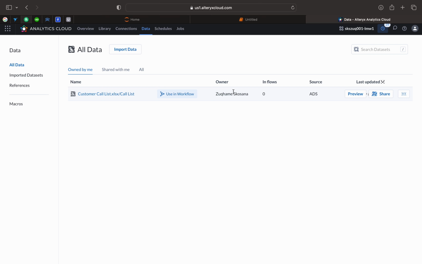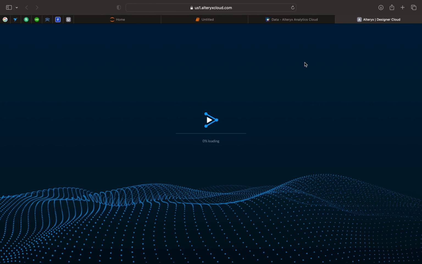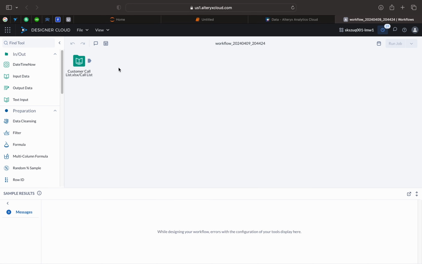The purpose of this is to go through the profiling, so we see all the issues. I've mentioned a couple of times that Alteryx makes it very easy to see all the issues you have with your data. It brings them out. I must mention that this data set is not too big, so you could do profiling even in Excel, but for the purposes of this video, I want to illustrate the power of Alteryx a bit.